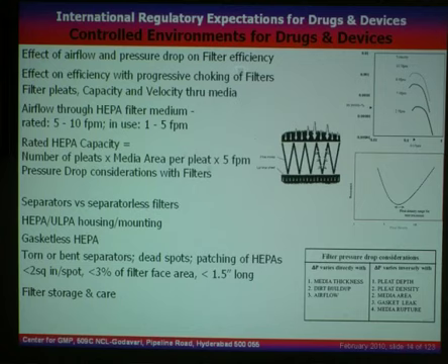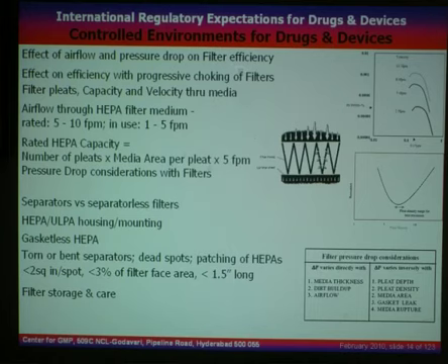Delta P would drop dramatically if there's any leak, because now air, instead of passing through the media, is bypassing it and coming out. If the media is ruptured somewhere, then naturally your delta P will come down. Now it's alright to say that the more pleats you have, the more media area is available, and therefore more air is likely to come through for the same energy given to the airflow.